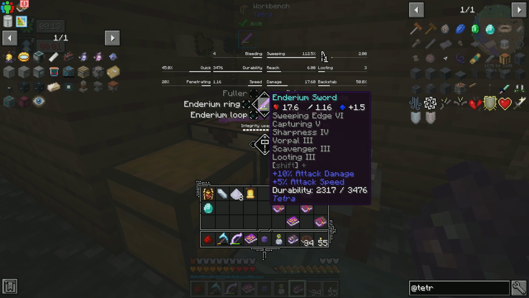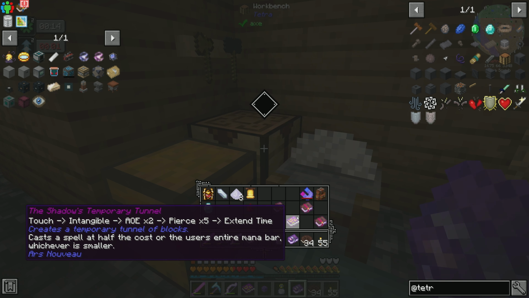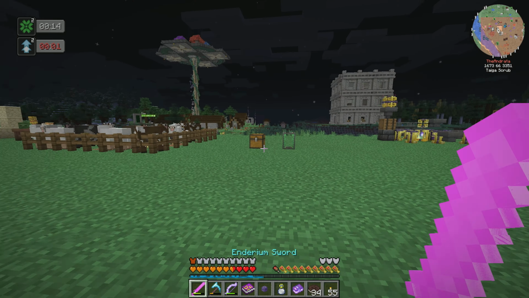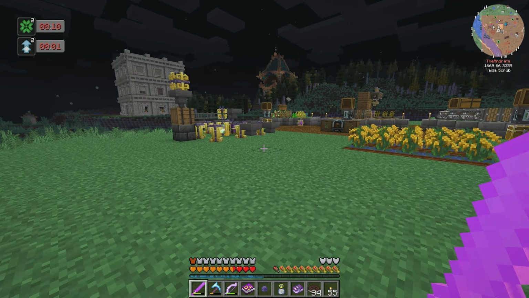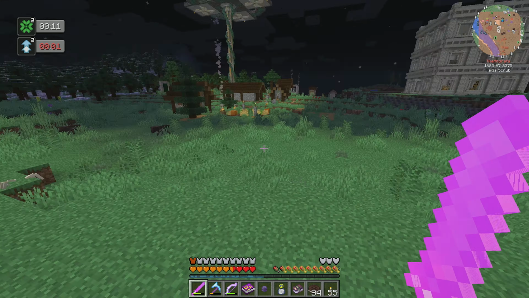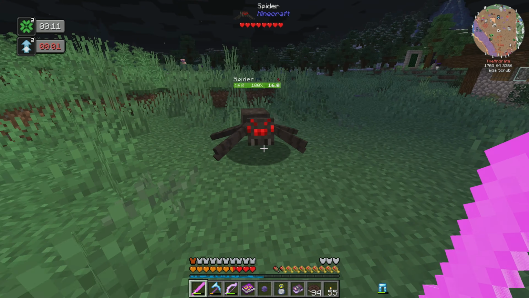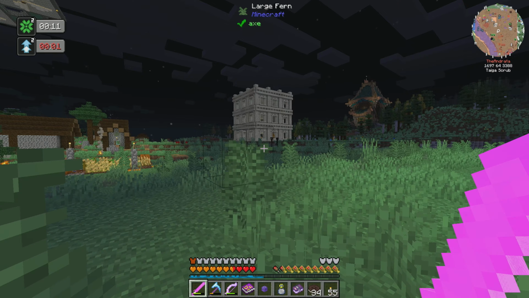And look at that. Sweeping Edge 6, Capturing 5, Sharpness 4, Vorpal 3, Scavenger 3, Looting 3, all on our sword. I like it. I love it. I want some more of it. Kind of want to just smack all my cows and stuff, but I don't think that would be a wise idea. But we can just smack this spider. Bet you we'll one-shot the spider. And look at that. Bam. Spider eyes, string, all kinds of stuff.